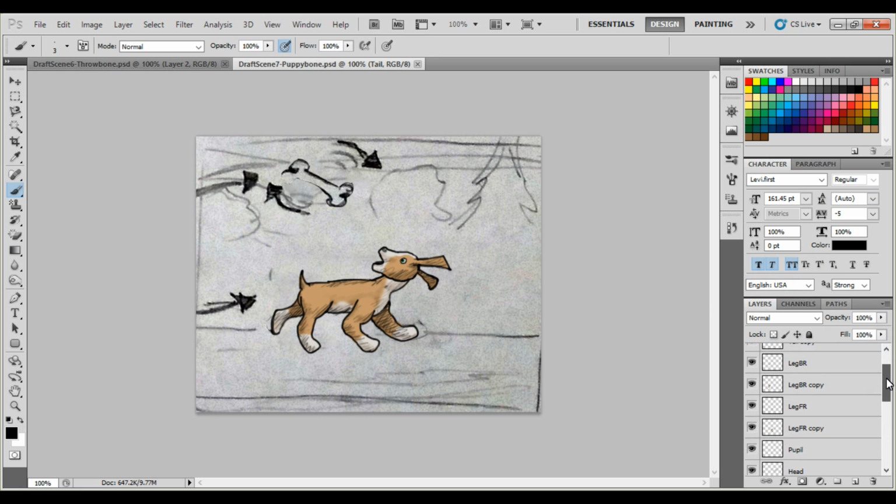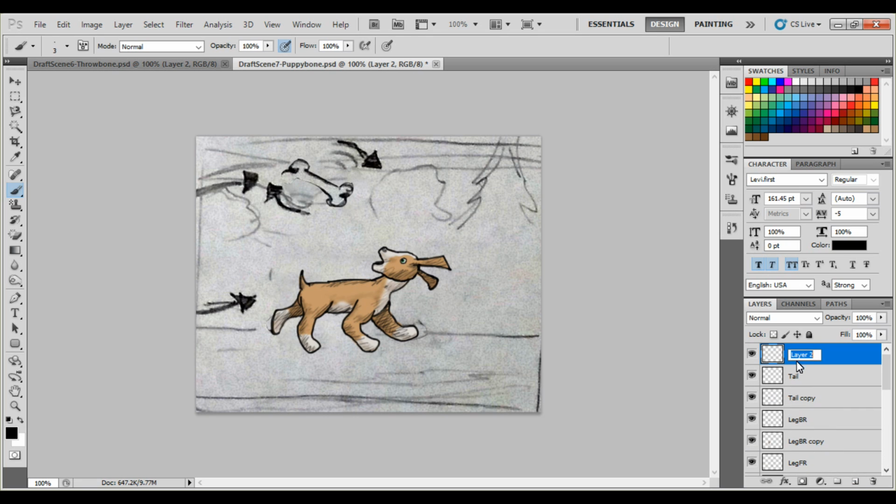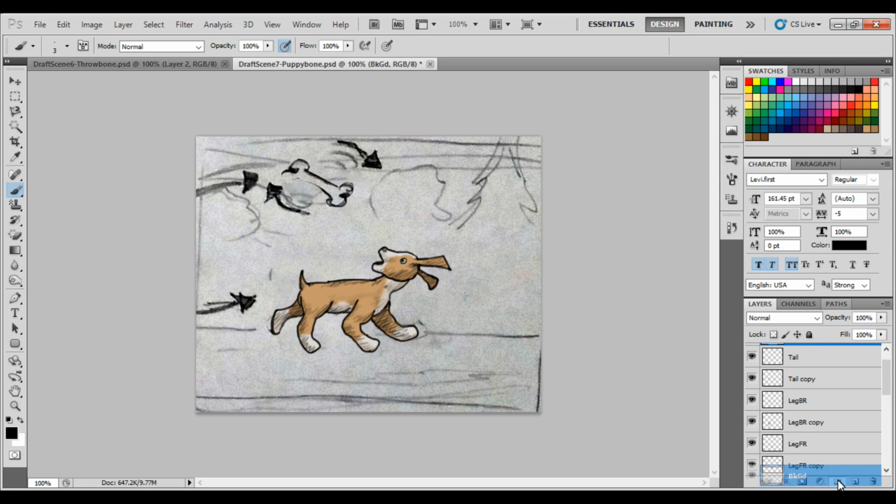Over here I got my layers. You know, all you layer knowledgeable people. What you do is you create a new layer and you name it background. That's what I do. I just do B, capital B, K, capital G, D. Background. And we scroll down here. So this will be fun. We'll get started here, and I'll see if we can't also have a party. Hold down shift to make a straight line for the ground. Alright.